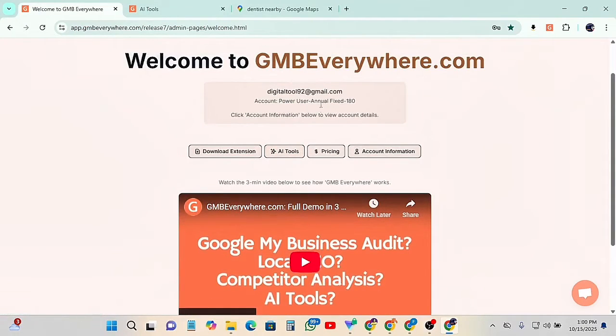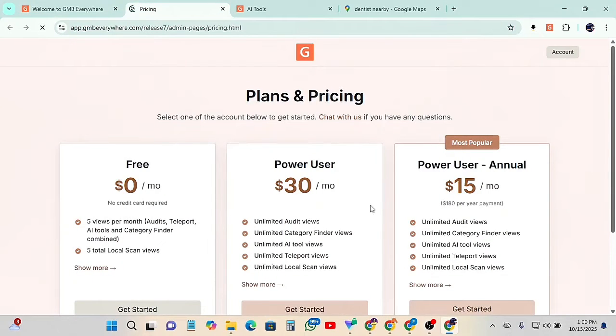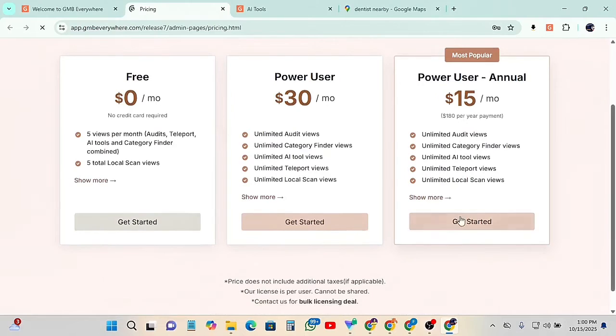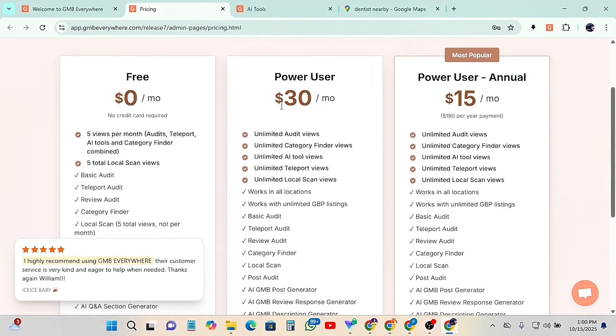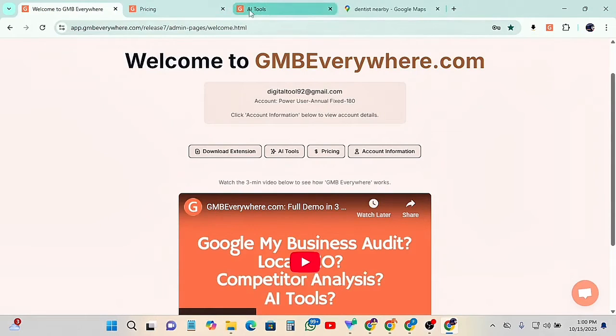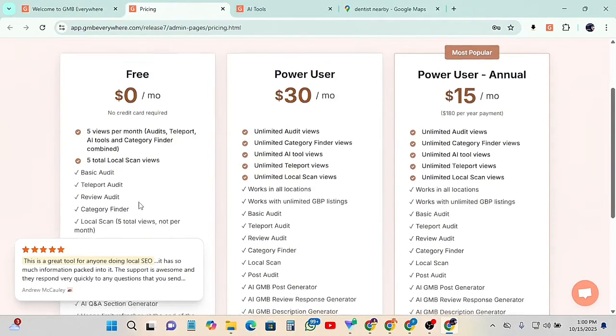As you can see, my profile is on a pro version. You can use it for free and you can also upgrade if you want, but I'm using the unupgraded version of it. If you want to know more about the pricing, you can go to the pricing page to see what it costs. For $15 per month, you'll be able to do a whole lot for your clients, for agencies and freelancers. You can use this to sell your local SEO services to business owners. You can also upgrade to this particular power package. It's absolutely fine. I'm on a pro version. You can also get a pro if you want, but if you don't want, you can use it for free. As you can see here, it's absolutely free to use.